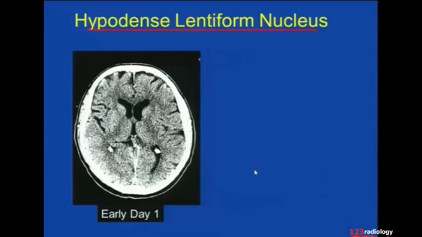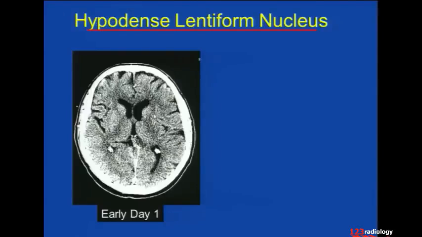Now, I think this is about the most subtle one I've seen, and that's why I'm giving you a few seconds to look and see if you can determine which side has the infarct. If you look closely, what are we looking for here? We're looking for the lentiform nucleus to be a triangular structure with its peak pointed medially, and it should be bounded by a low density area that's a relatively narrow dark line.